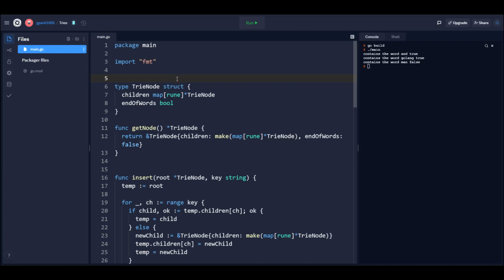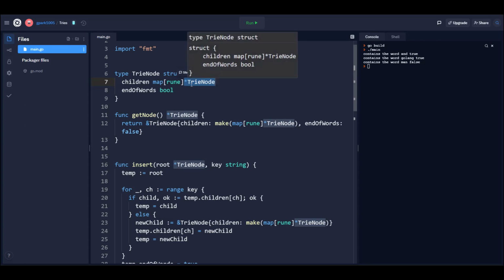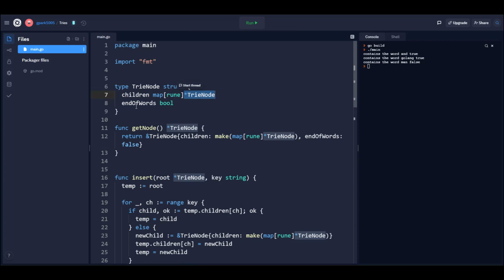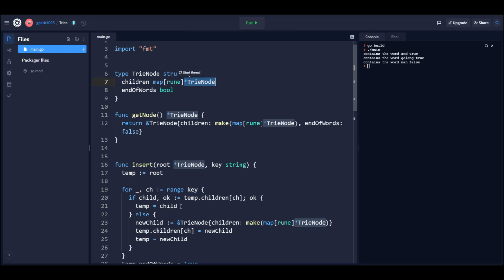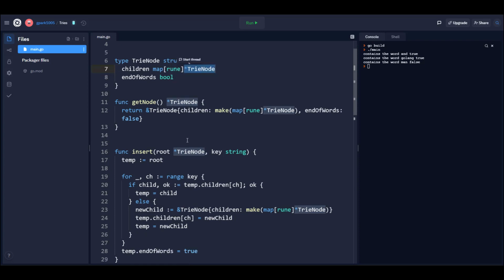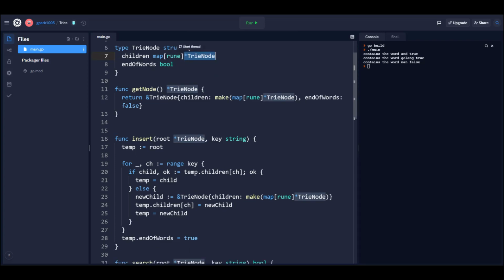Okay, so what I've done here is completely done away with this concept of using an array to store our characters or nodes for our characters. Instead, what we use here is a map of a rune to a pointer of a node. And doing this allows us to not even need to keep track of the positions of characters. We don't need to perform those mathematical operations. All we need to do is check the values stored in a map, and Go allows you to do that really easily.